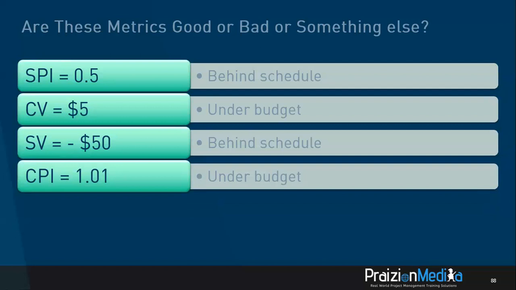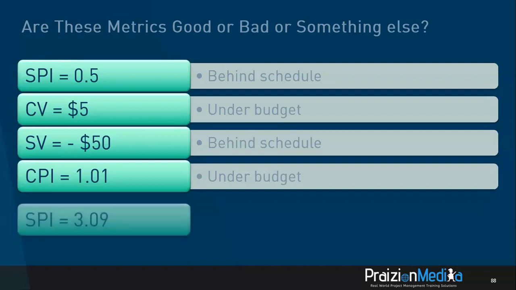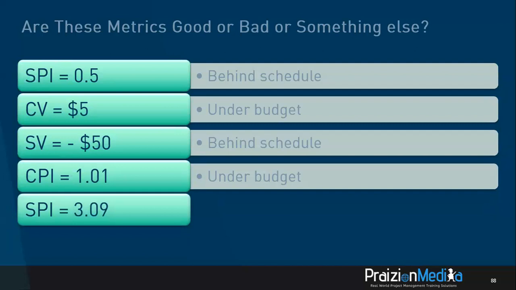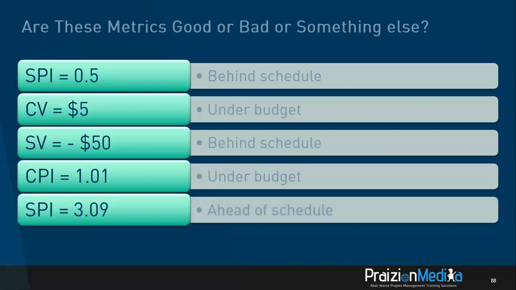Now, if you're so much under budget, that could be a concern. As in this example with schedule, you are so far ahead of schedule that this is problematic. This means you are accelerating at 3.09 times the speed of getting stuff done that you originally promised. This is problematic. Even though you are far ahead of schedule, we need to investigate why this is happening.